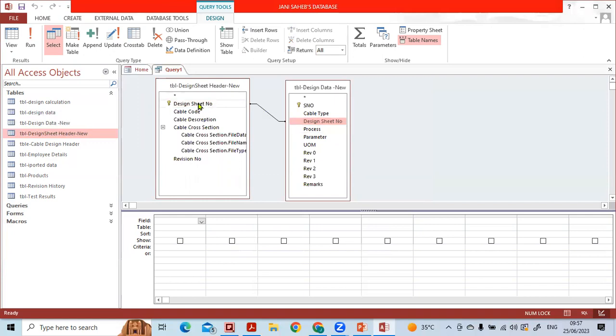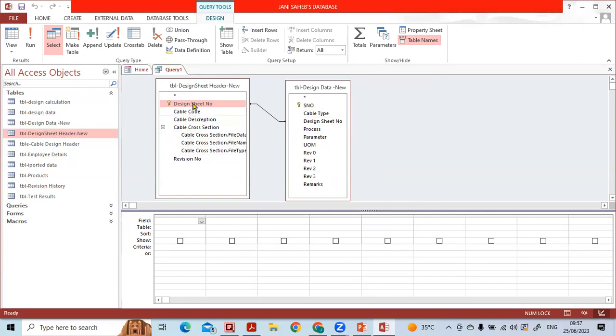So the system considers these two common fields, which have equal data. If you have one here, you have one here; if you have two here, you have two here. It will link both fields. Whatever you want to bring from these two will be linked by this. It will pick up the data from design sheet one in both tables and display it here.